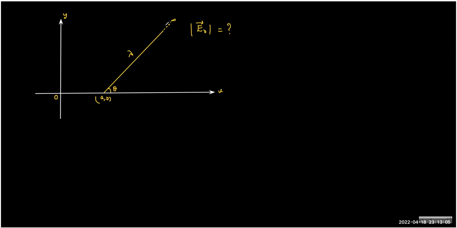Sir, is it 2k lambda by a sine theta, sir? So it is 2k lambda by a sine. Yeah, I think so. Something close, but not exactly this. Something you're missing. What is the angle subtended by the rod at O? One line is parallel. You have to draw a parallel line because infinity means it will meet at parallel. So parallel means this is also theta.